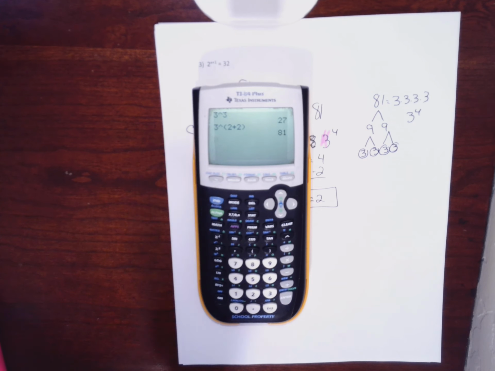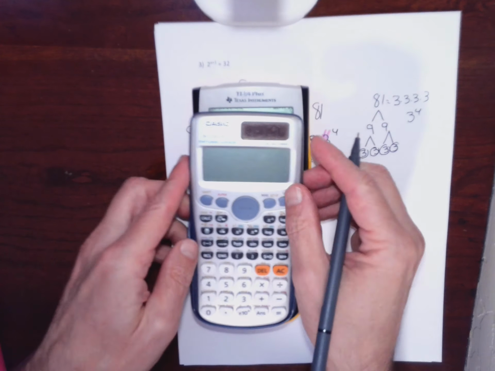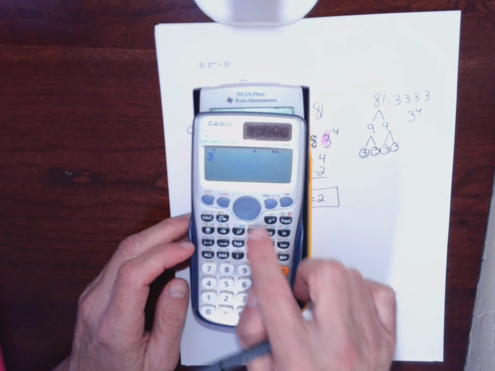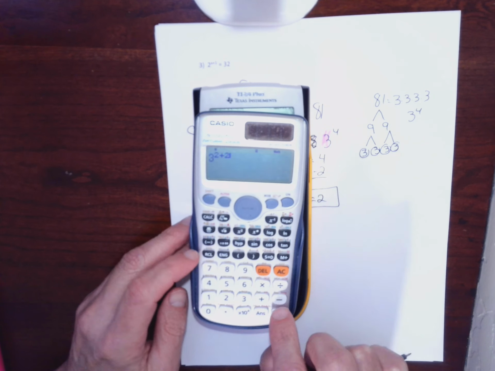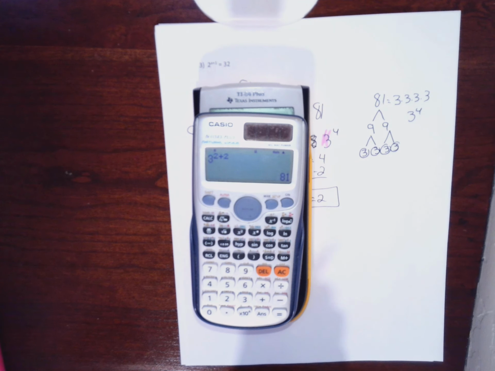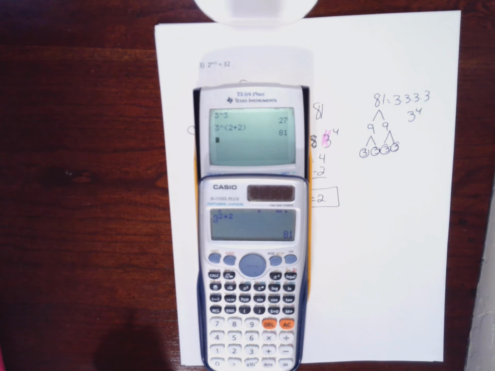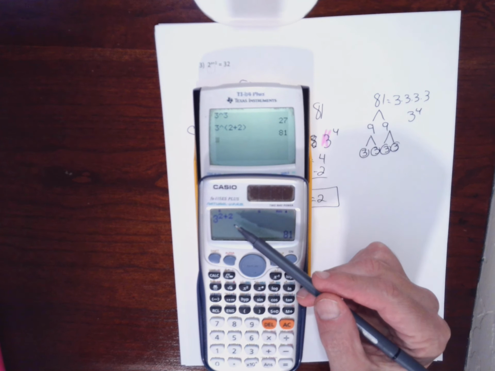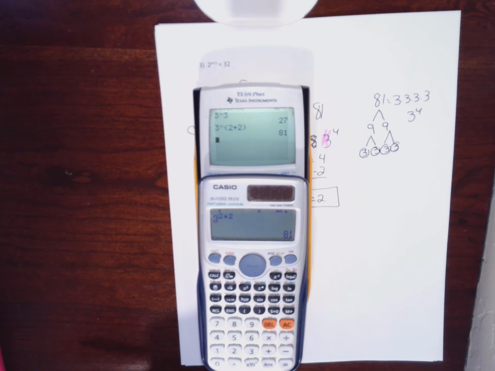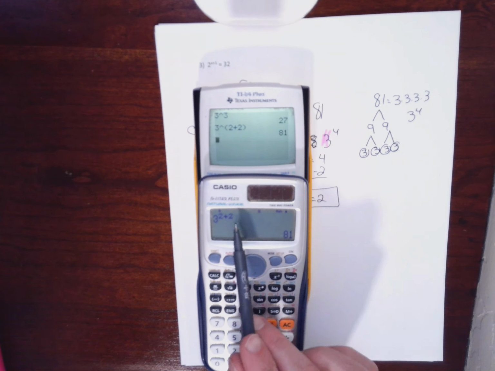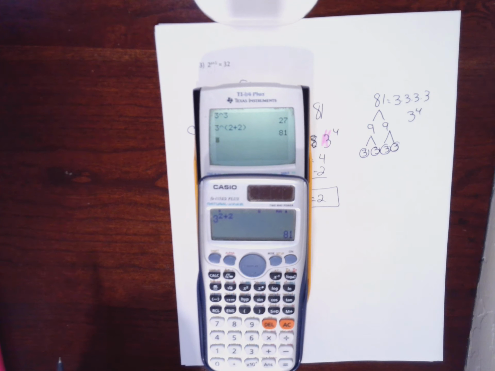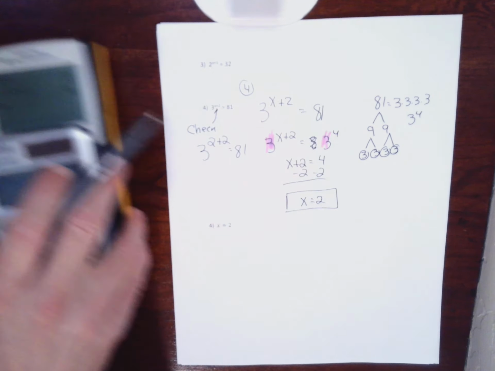If you have a slicker calculator where it shows the exponent, you go 3 exponent 2 plus 2, and you don't need the parentheses. So depending on how new or old your calculator is, if you have one of the older TI calculators that doesn't show the exponent, if the exponent has adding or subtracting in it, you need to have it in the parentheses. On the newer TI calculators, it will raise the number for you and you wouldn't need parentheses.